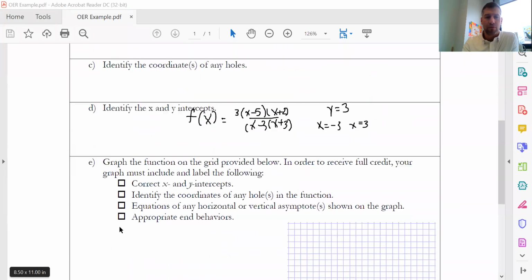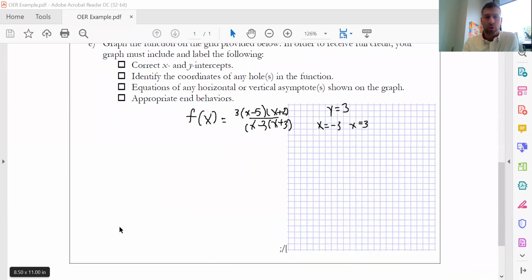Ignore parts C and D for now, and let's keep this work to help us identify what this graph is going to look like. All right, let me draw some straight lines here for x and y axis. That'll be our x. This will be our y. And now let's graph our asymptotes. So I'll put our asymptotes in. Let's make it kind of faint. 3. You're going to have like an asymptote there. I wish it was a dotted or dashed line.